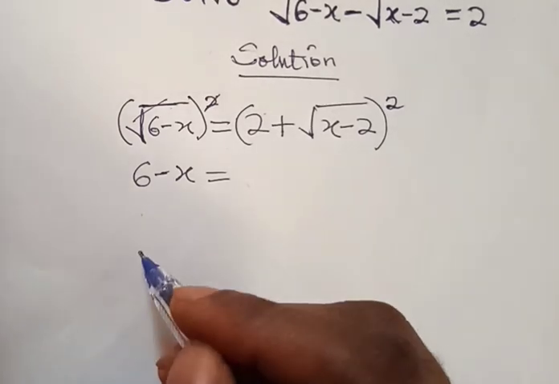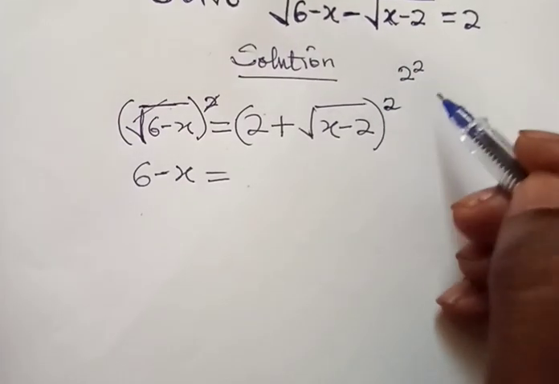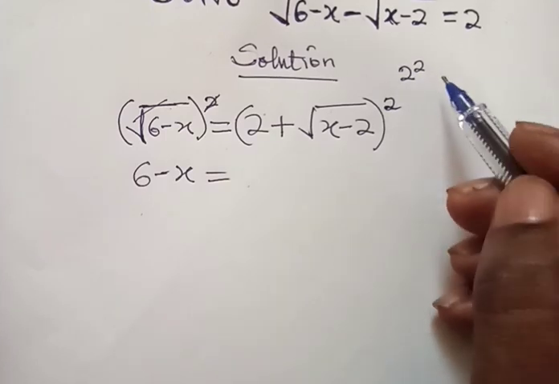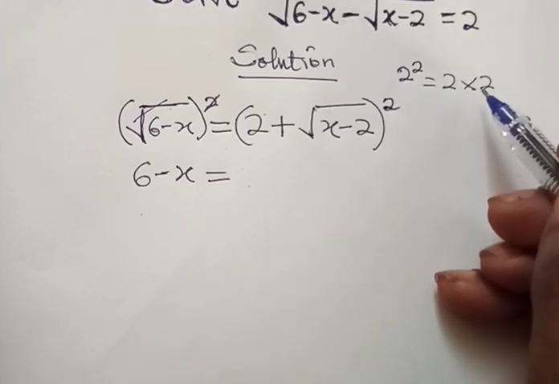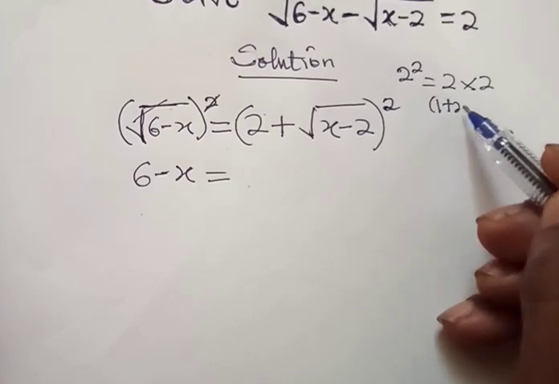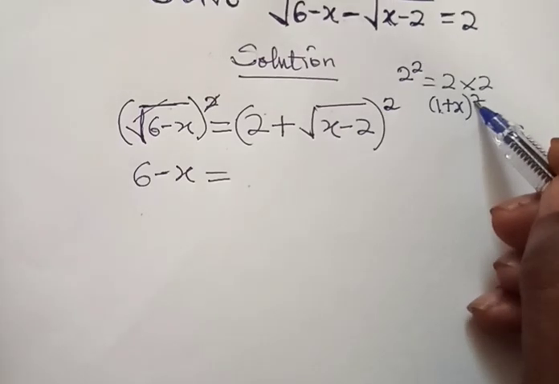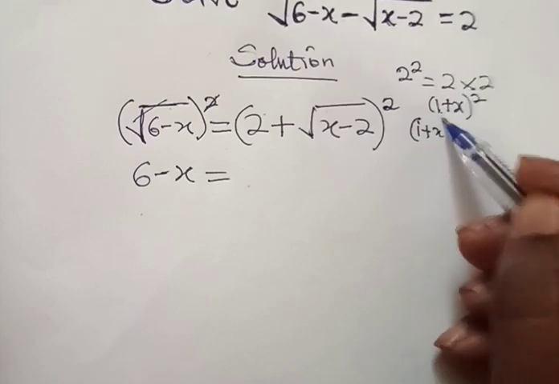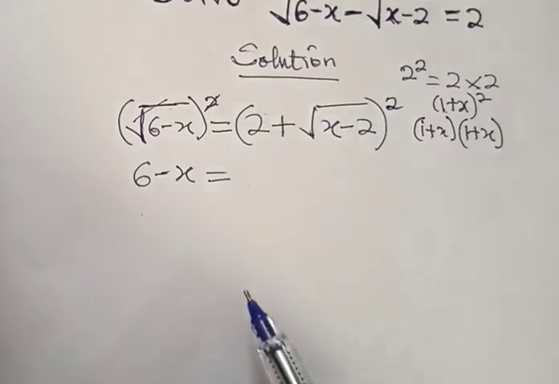When you see this, now let's remember this. If I give you 2 squared, what does it mean? It means 2 multiplying itself. How many times? 2 times. So it is going to be 2 times 2. Have you gotten that? Good. The same way, if I give you this 1 plus x all squared, you see it is in a bracket, squared. It means I'm going to multiply the whole 1 plus x by itself again. That is what it means.